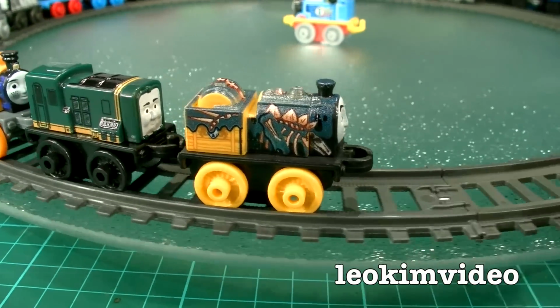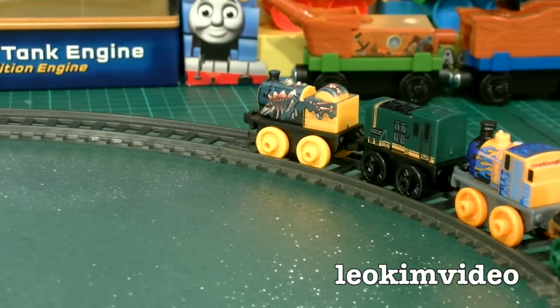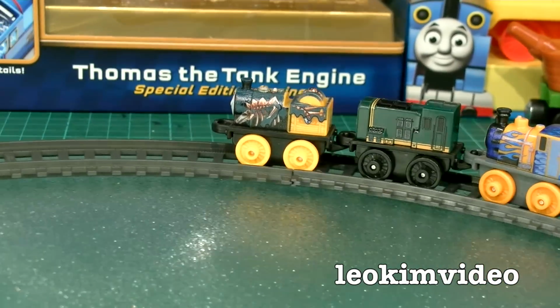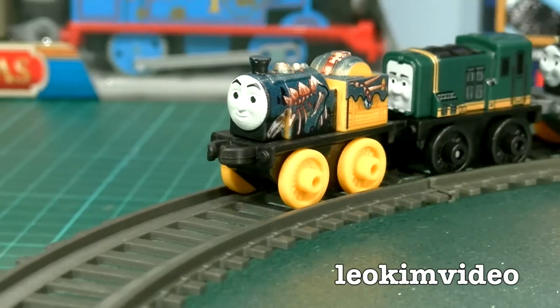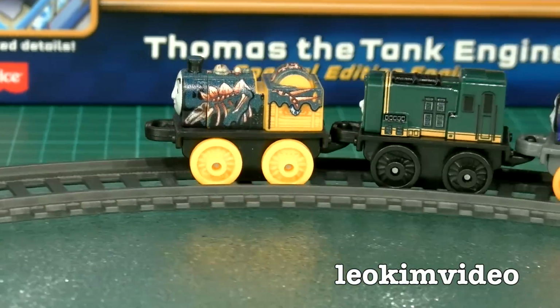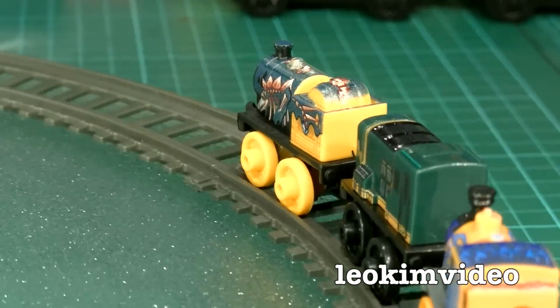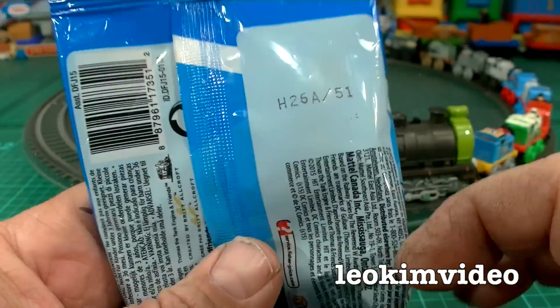Looks beautiful, doesn't it? Oh yeah, and he's powerful. In fact, for an old fossil, he's incredibly powerful. Look at him go. Oh no, he's running out of path. The rocket needs a reboost. Maybe he needs to go and talk to Diesel. I know he's covered in rockets. Let's open another bag, continue on the madness.